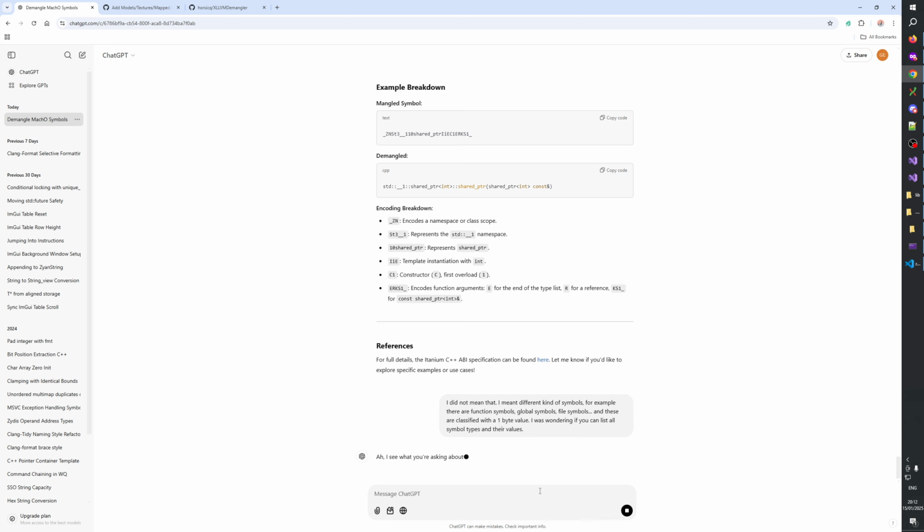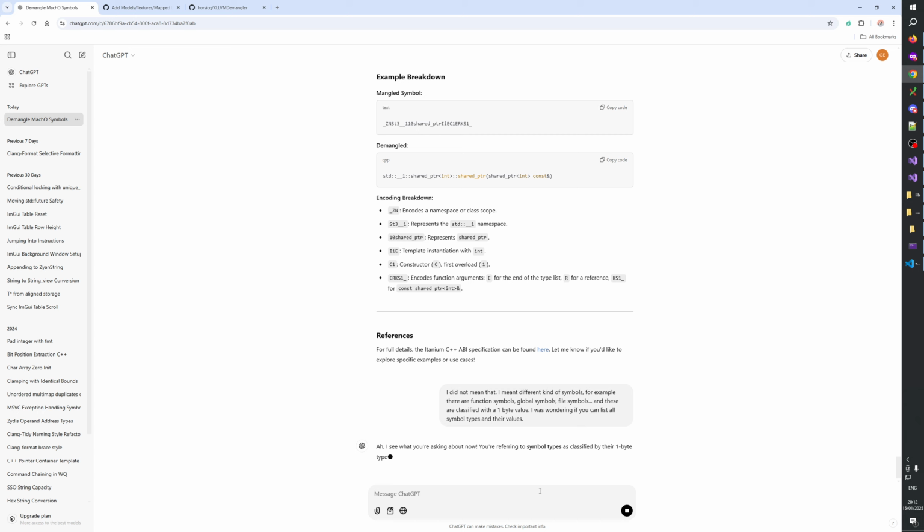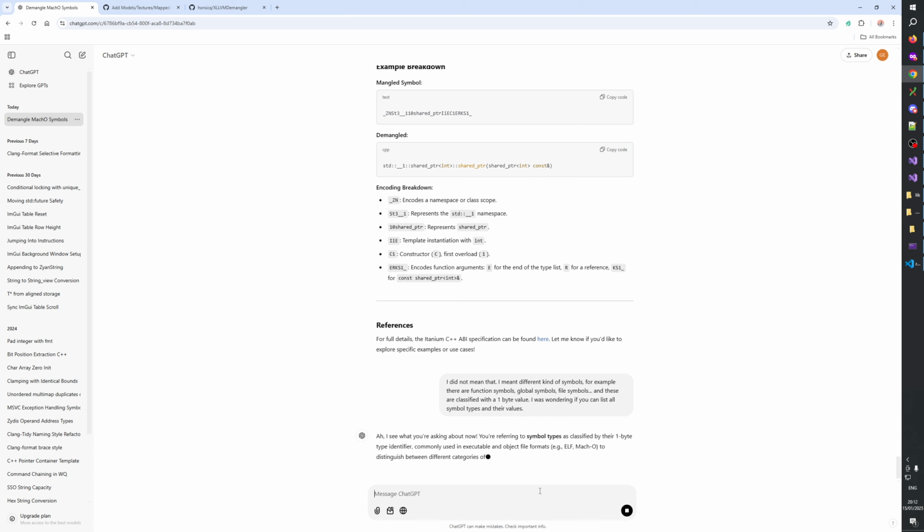I see what you're asking about now. The AI is so smart. Symbol types as classified by their 1-byte. Yeah, that's what I wrote. Commonly used in executable and object file formats. Yeah, ELF, Mach-O, yes. Different categories of symbols. Yes.